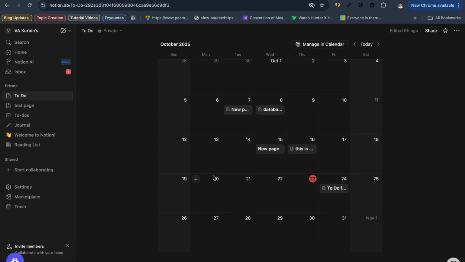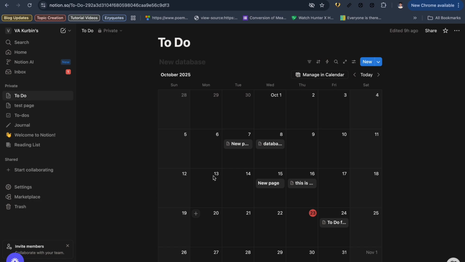So in here, you simply select the date where you would like to link the table into, let's say October 13 in here. And once you hover on that specific date cell, you can see that the plus icon on the upper left corner of that cell is activated. Once you click, this will represent add an item.